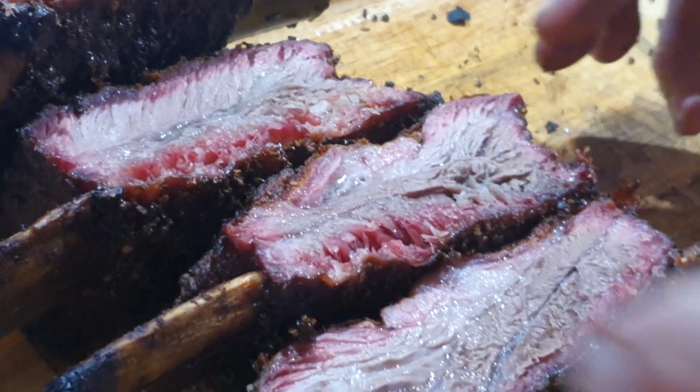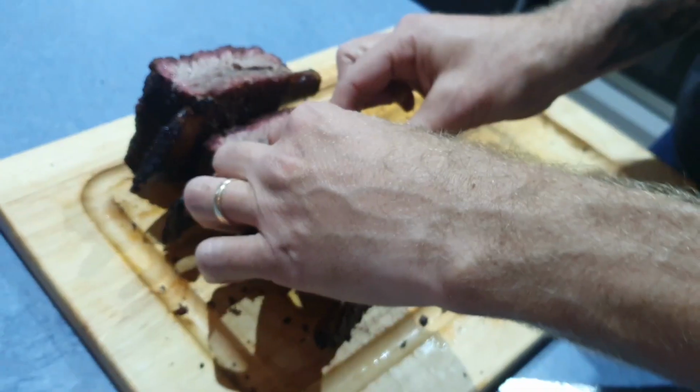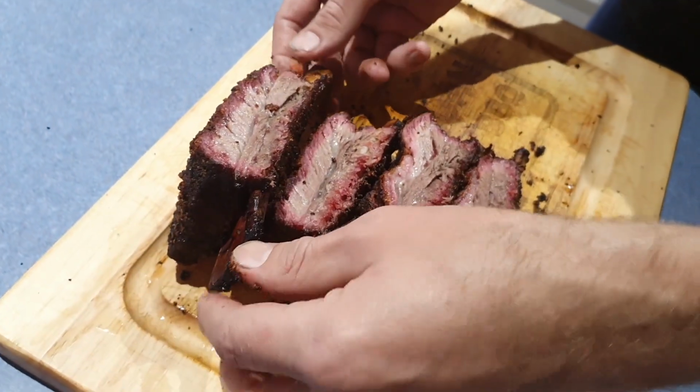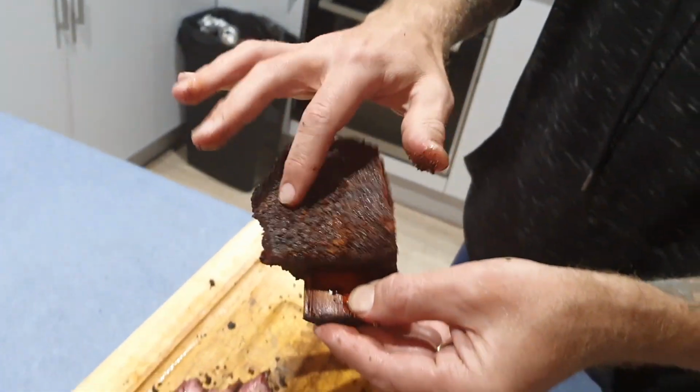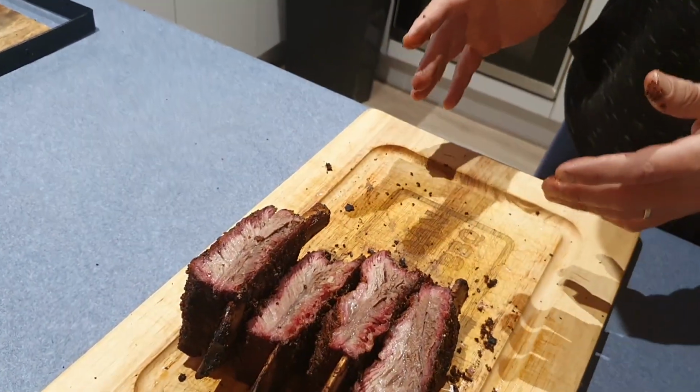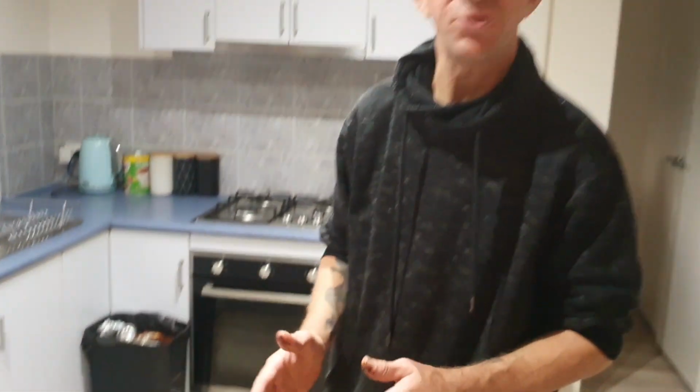So as you can see in here, we didn't lose any moisture or anything like that. We got a beautiful smoke ring. We got a nice crispy bark and just a great beef rib. So just goes to show, it doesn't matter whether you trim or not, you still get a great result. It's just a matter of how much work you want to put into these guys.